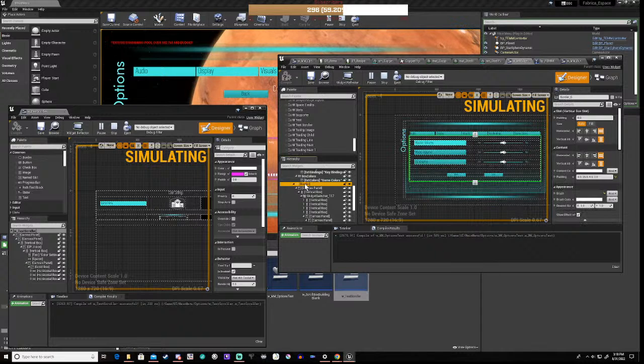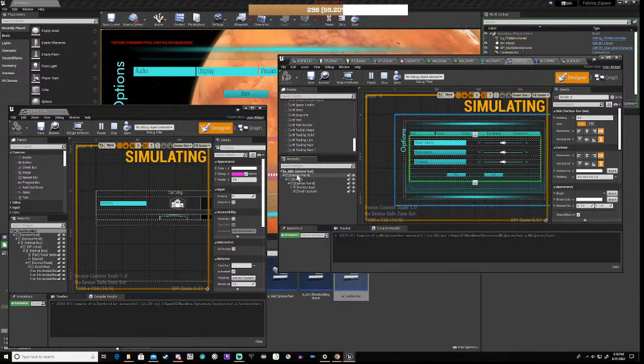And even this border isn't quite, well, actually it is right, but I'm guessing here that we've got this canvas panel, then we've got this border, which is basically our options and stuff, and then we've got this canvas panel, which is the same size as the border, and then we've got this vertical box, which is actually the size we want.